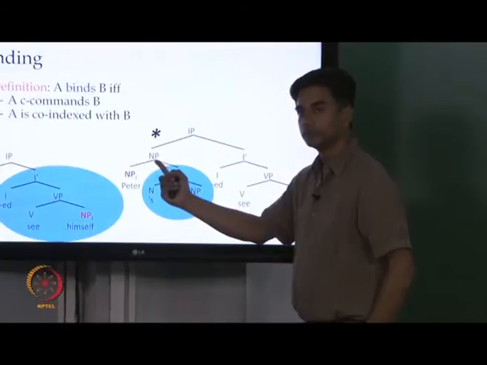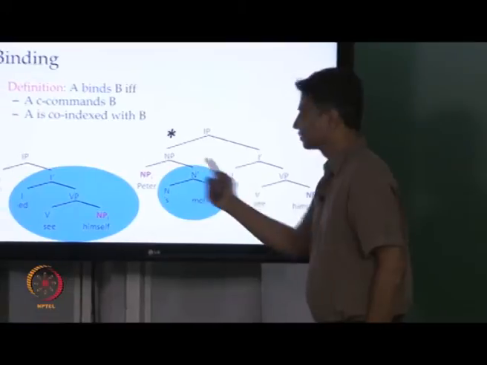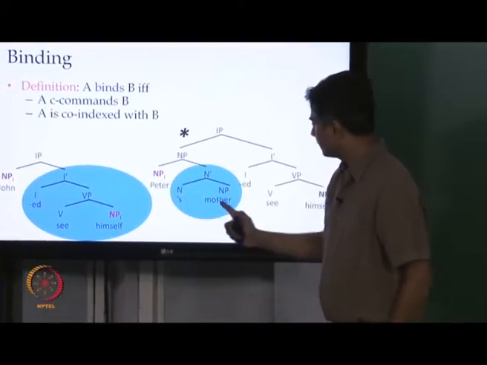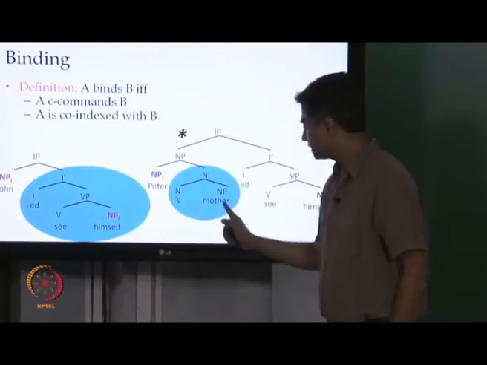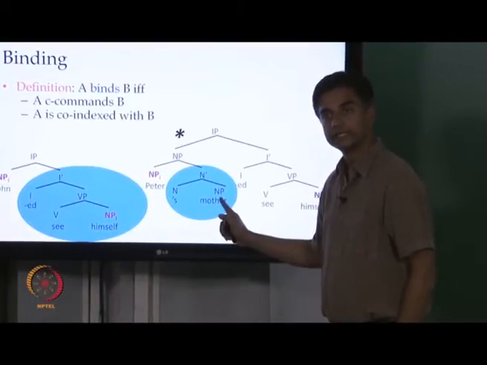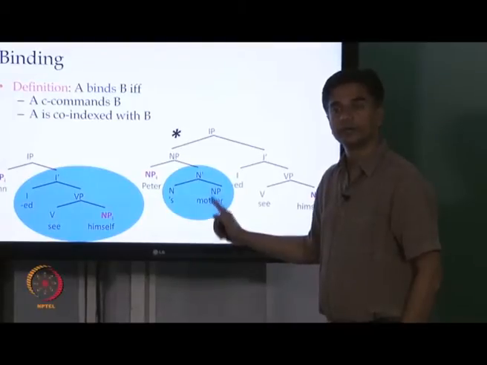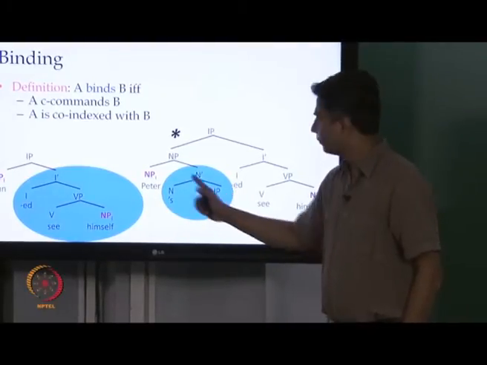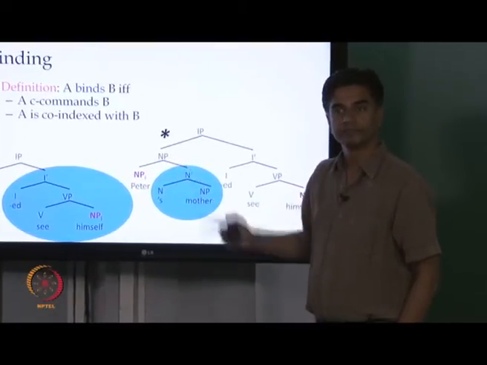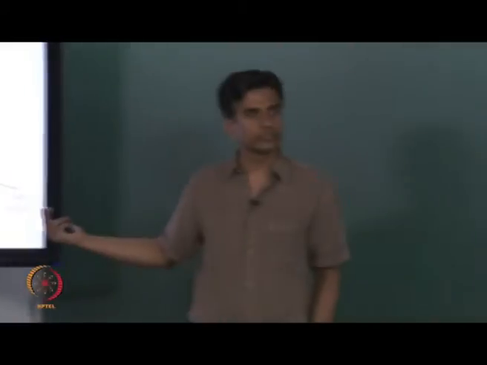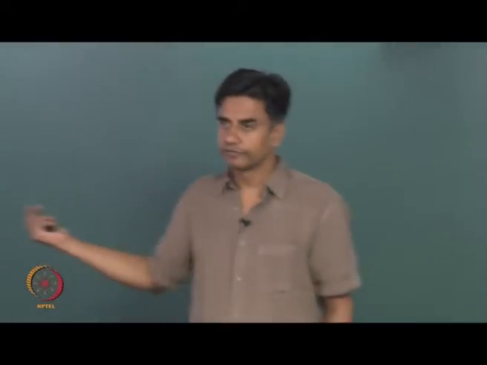Look at this note. All I need to do is just put the whole thing together. What we are saying is that when this NP is co-indexed, there is a problem of C-commanding. But if this NP is co-indexed, then there is no problem of C-commanding. I think that should not be complicated for you, right? Then there is no problem. And definitely that is the reason why John's mother saw herself is okay.